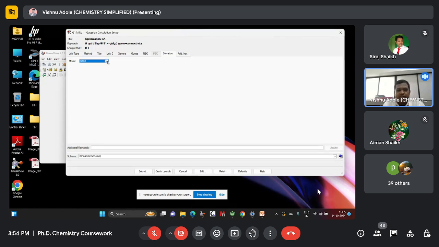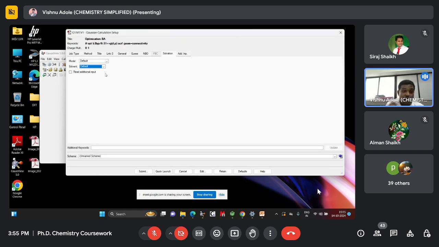If you need calculations in any solvent, you have to click on this solvation part, which is default, and you can select among the different solvents which they have provided.